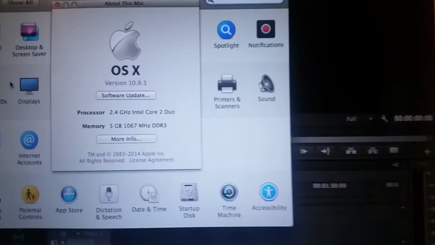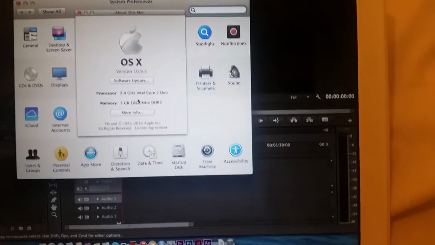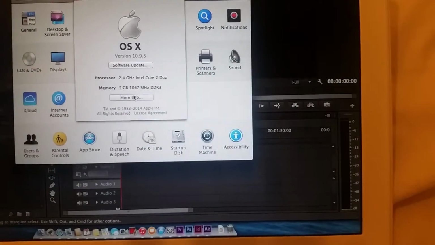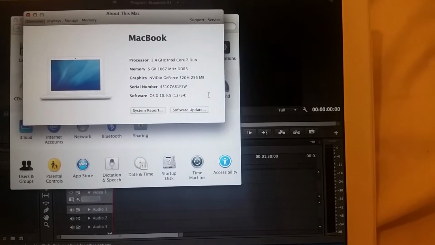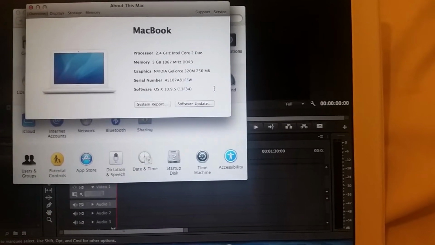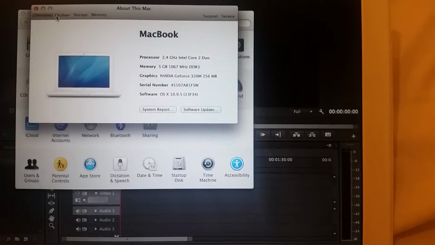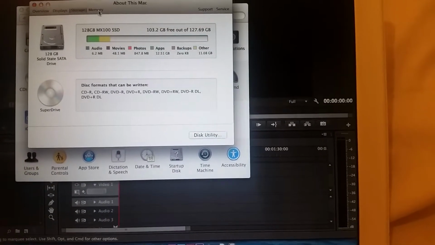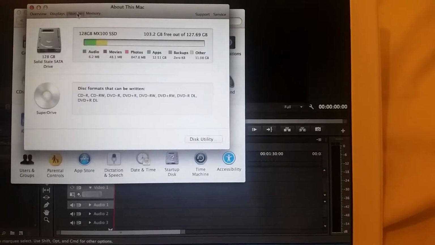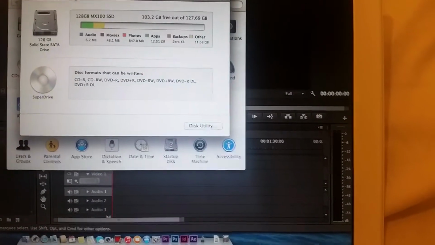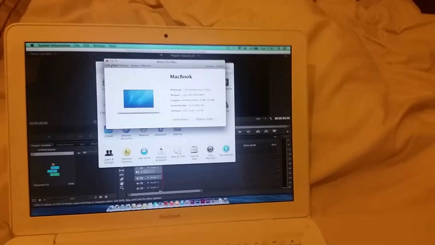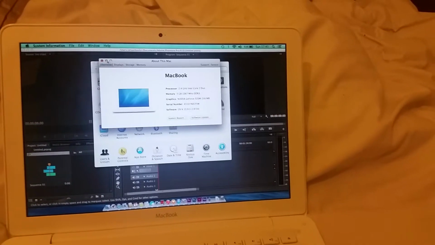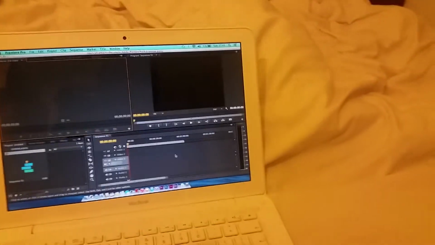As you can see, it's a 10.9. It's a dual core, Core 2 Duo. Where is it? It doesn't say what year it is, but it is a 2010 MacBook Unibody. So you've got 4 gig of RAM and a 128 gig SSD, which I got on offer recently from Crucial because they're doing a Black Friday sale. It was refurbished, but it was £22. In my eyes, that's a bargain.